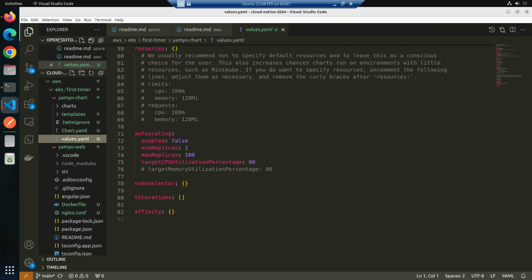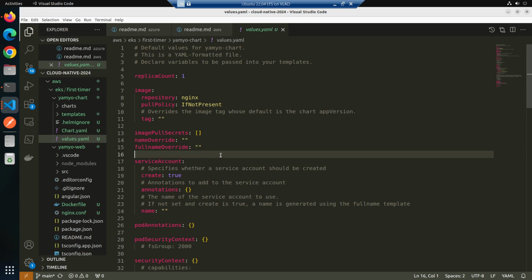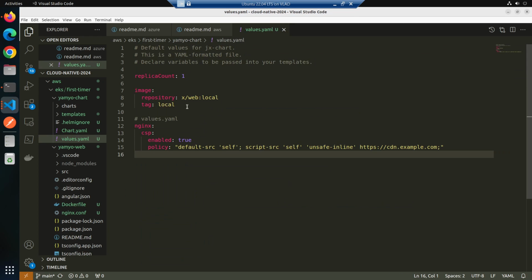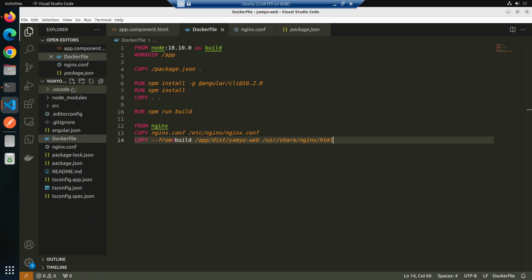Go to this one here, our values. So this is going to be YumU web local. So next is we want to install the YumU local.